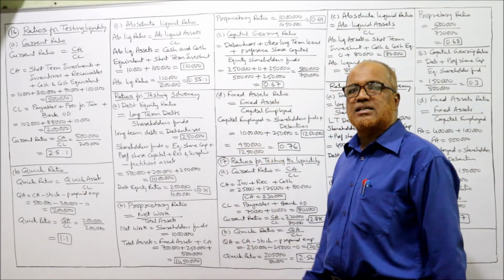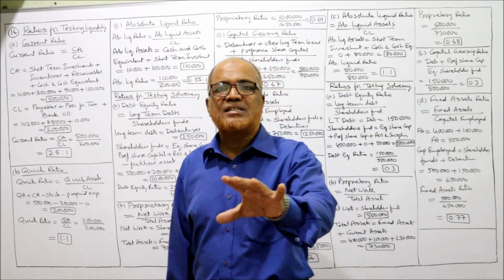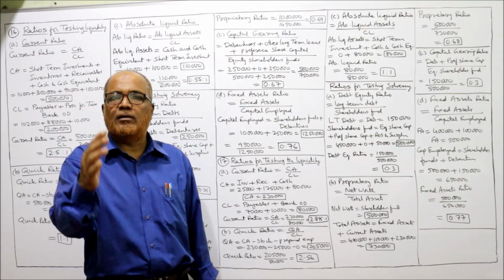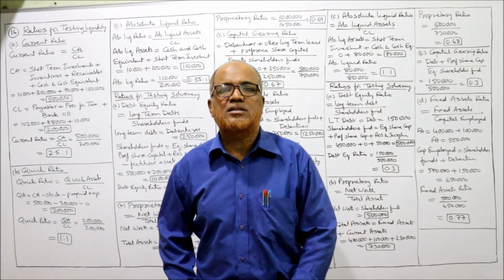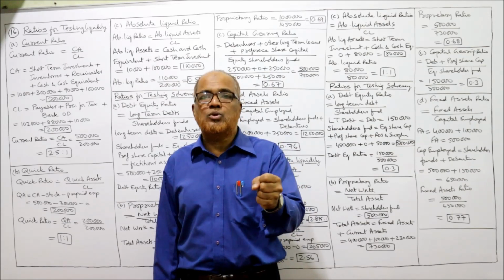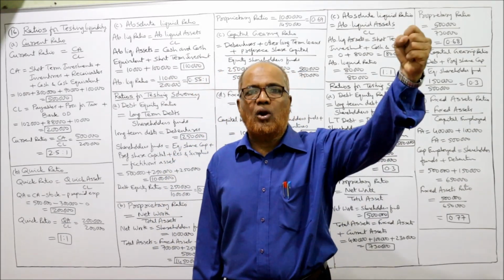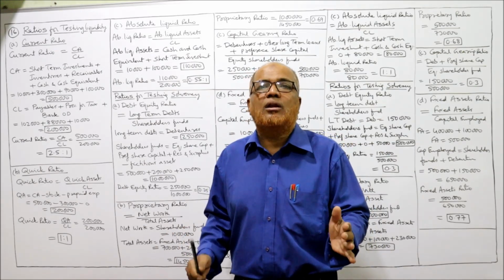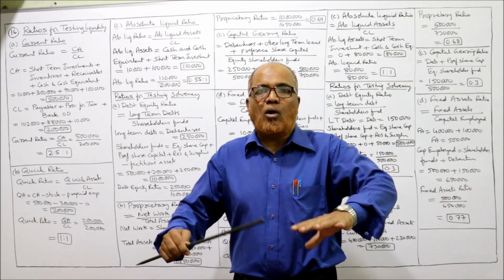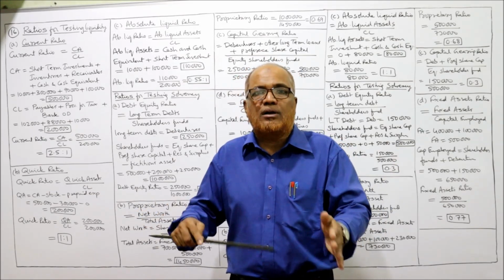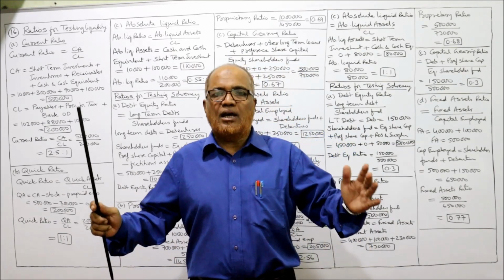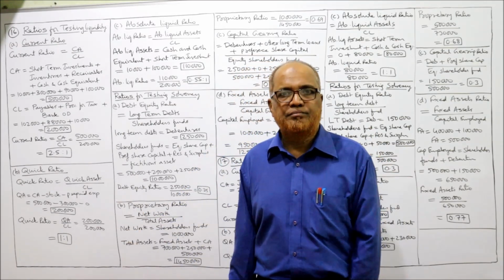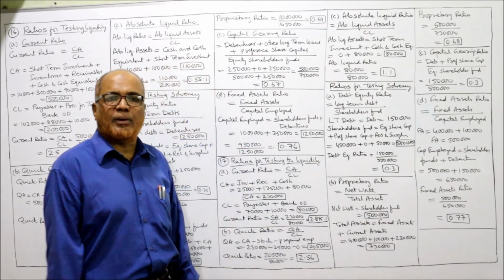Capital gearing ratio is 0.67. So 67% of the funds are fixed interest and fixed dividend bearing funds. Then the fixed asset ratio is 0.76. It is below 1. So from these solvency ratios, we can conclude that the business has a good solvency position. The business will be able to go on for a long period of time. The business has a good combination of debt and owner's fund, and all the fixed assets are financed from long-term funds. So from these ratios, we can say the liquidity and solvency position of the business is satisfactory, is good. That's it. Over. This is the 15th problem.